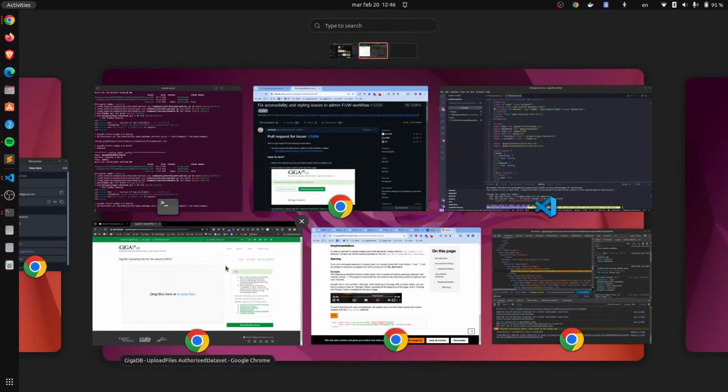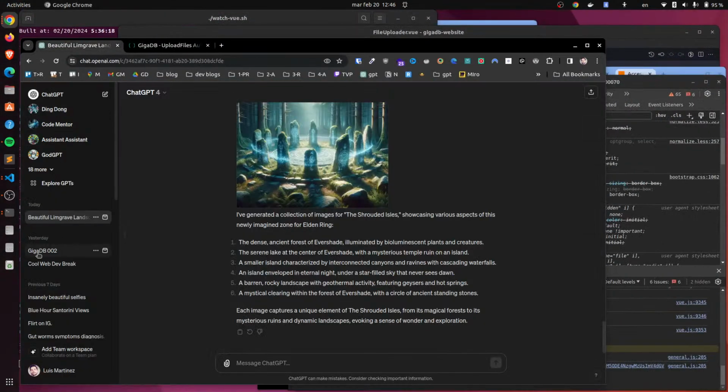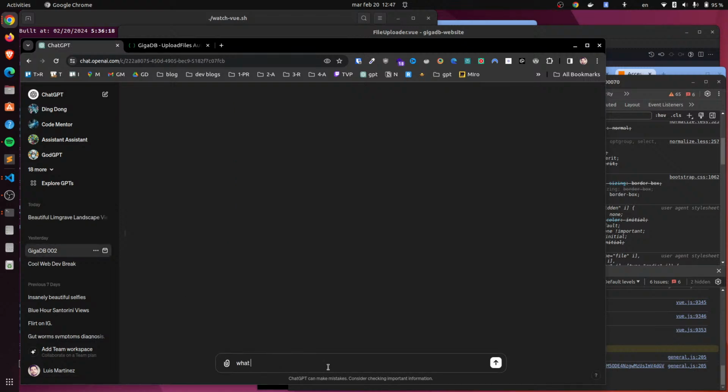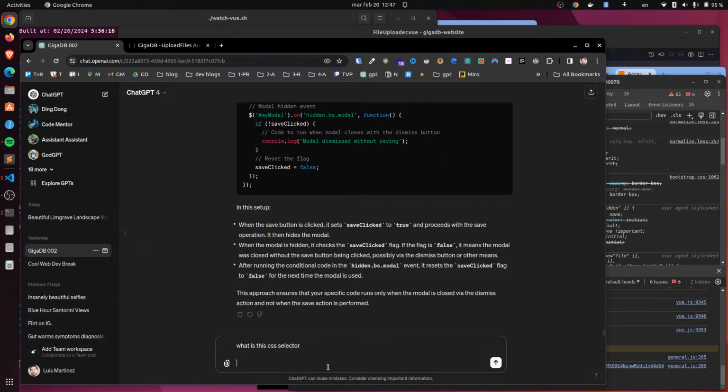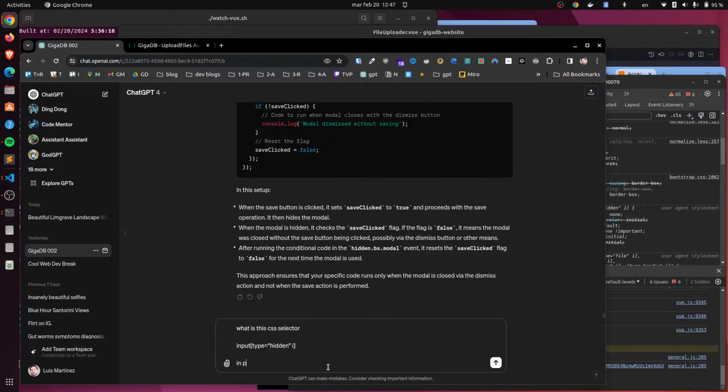Let's ask ChatGPT. What is this CSS selector? In particular, what does the i represent?